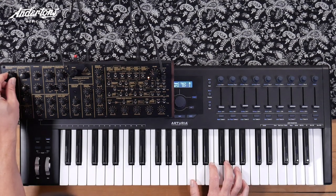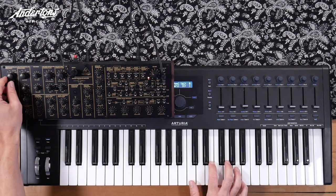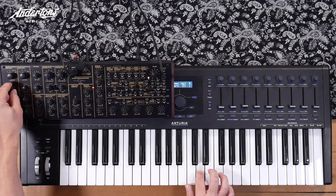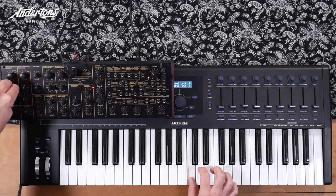Going to flick to the saw. Square wave. With the pulse width. Gets really thin and disappears up there. We've got some noise. Oh! I'm gonna go back there.